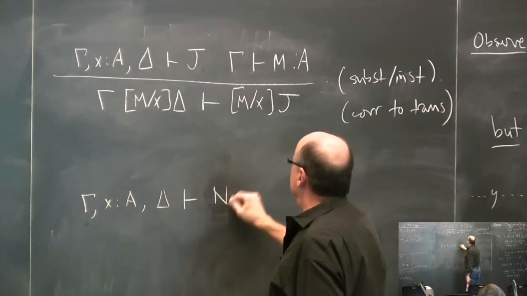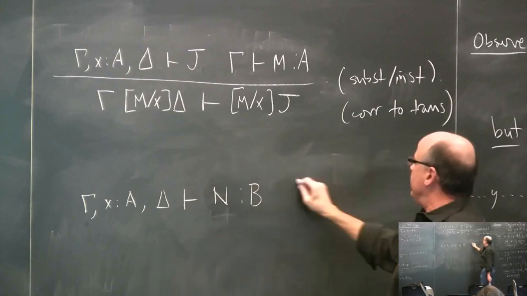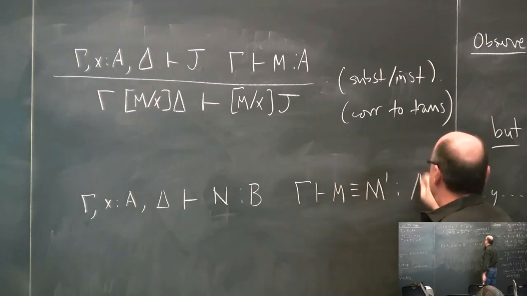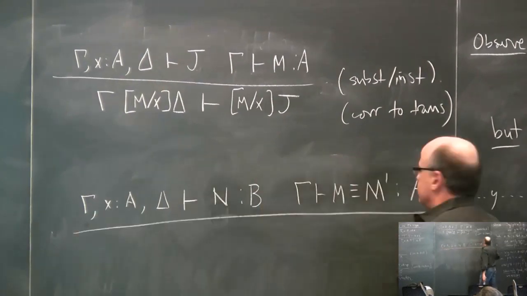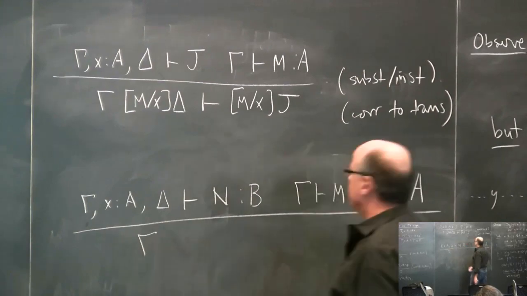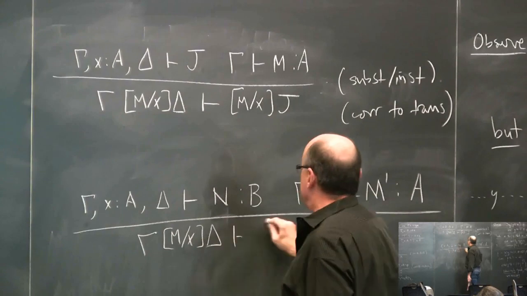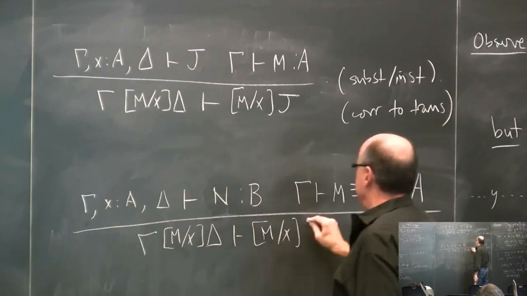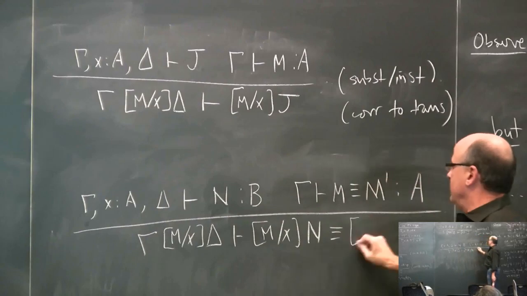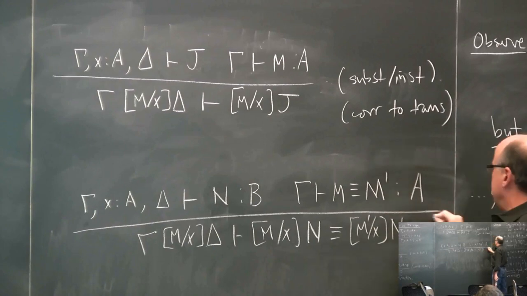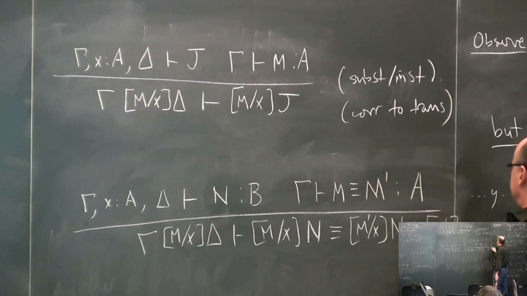So let's say we have n is in B, and we know that m is equal to m prime in A. Then I wish to know that, well, we're going to have an issue of an arbitrary choice here, but I'll just do it. The thing I want to say here is that n is functional in its free variable, x, that I've designated, and this will have to be instantiated, again, arbitrarily, and it's going to raise a question, which is why I bring it up, which looks like that.